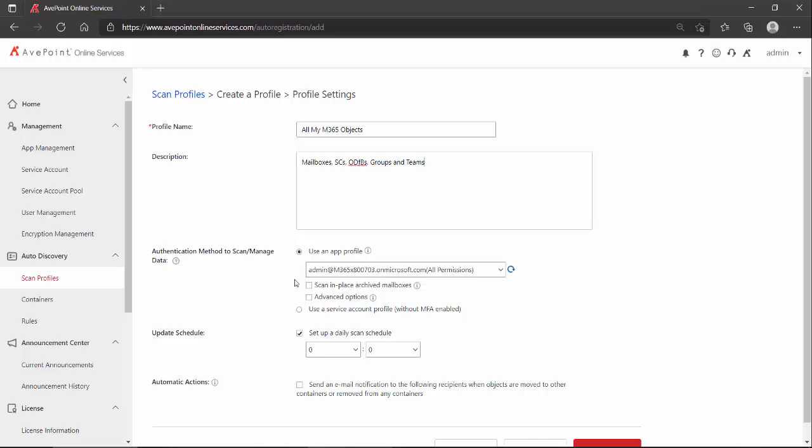If you did want those subsets that I was describing, certain site collections, certain teams, for instance, you would do an Advanced mode profile. If you set that up as a separate profile from an Express mode, you will not be able to pick the same authentication method. So you'd want to have a service account to run that other profile.